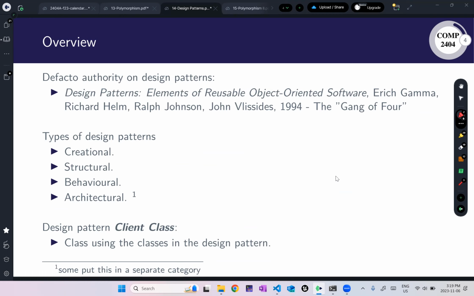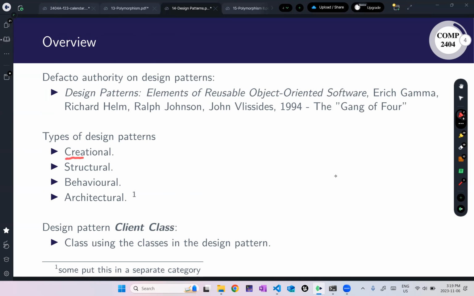This book became famous and coined the phrase design patterns, and then everybody's been using it ever since. It's not that there's a set number of design patterns. You can discover more design patterns as more problems come up. The ways that we deal with them, we have to come up with new solutions, but they use a lot of the same old tricks, right? And by same old tricks, I mean a layer of abstraction. That's basically what it is.